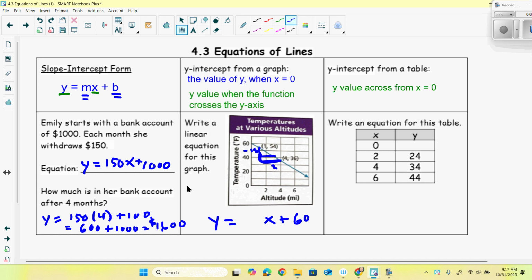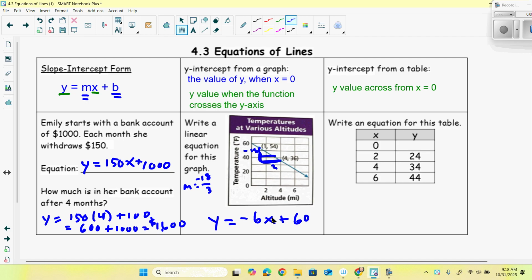So we could say, and I could do the calculation here with all the numbers, right? 36 minus 54 over 4 minus 1. You'll notice that the top number is going to be negative the way I did it, but if you call this your second value, then the denominator would be negative, and you still get a negative 18 over 3. And 3 goes into 18 6 times, so I'm going to simplify that and just call it negative 6.